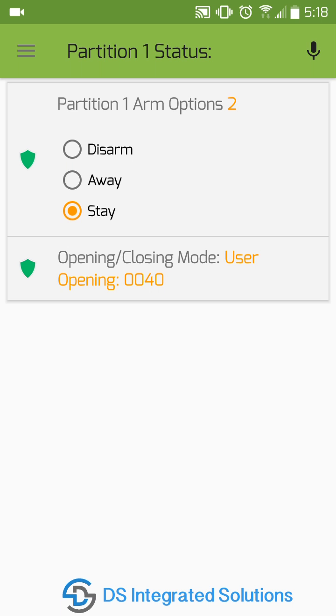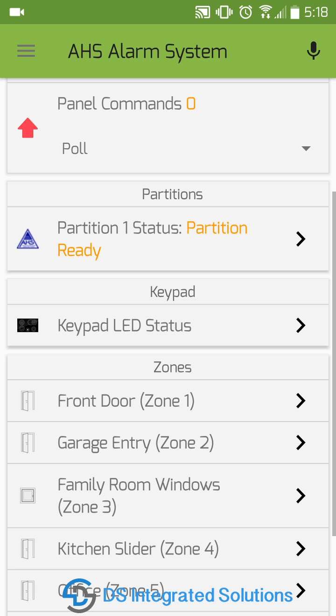If you've taken a look at some of our other videos and our tablet wall mount interface and our Alexa interface, you'll be able to see that everything that I'm doing in this app can be done through Alexa. I can arm my home alarm through Alexa, turn on and off the lights, set the thermostat, take a picture or record video from my Skybell.